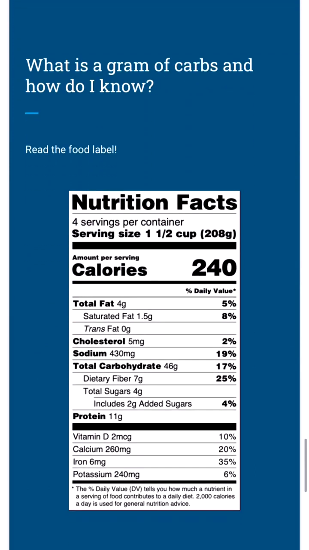And I'll just make this one really quick. On food labels, they will tell you the grams of carbs and the grams of fat per serving. So, for example, if you have a cup and a half of this, you would have 46 grams. That's a ton of carbs, especially on this diet. But let's say you cut that in half and you only have 3/4 of a cup, then you have 23 carbs. Okay, still a lot. Maybe you cut back a little bit more. So that can kind of be how you can play with the food labels using that information.